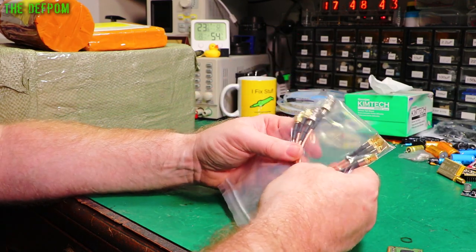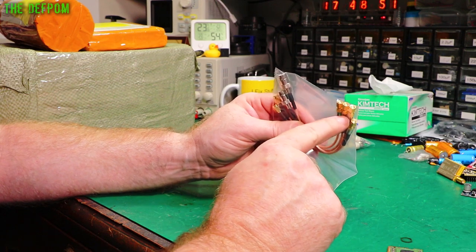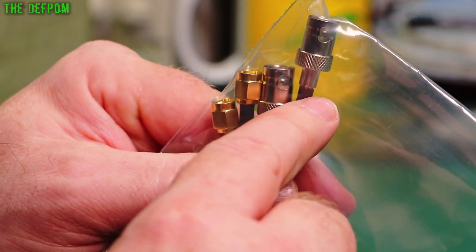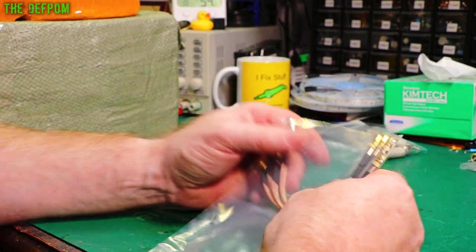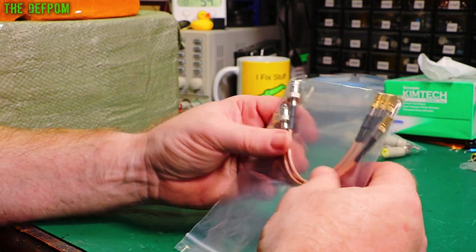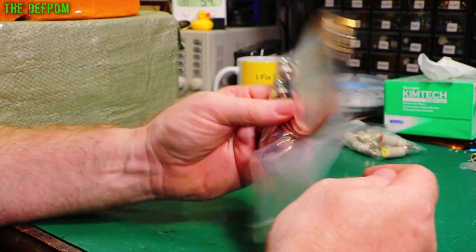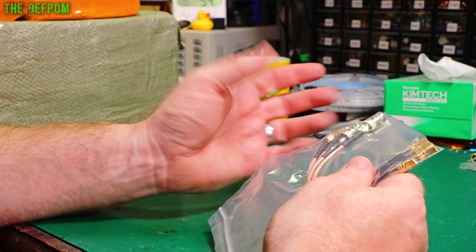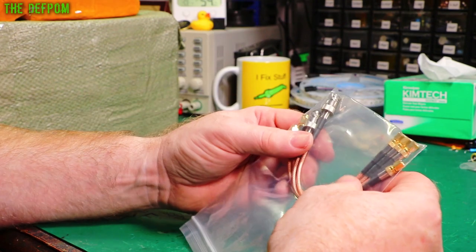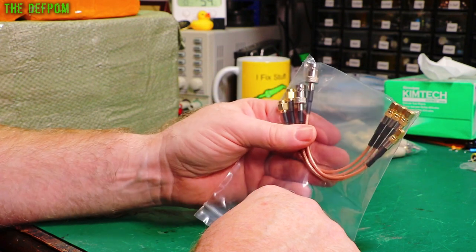So these are a selection of adapters. I showed you before — I think it was the last mailbag — a little SMA to SMC adapter cable. So these are all SMC adapters: SMC on one end, and either SMA or BNC on the other end. I got these because I was working on a Racal-Dana 2101 frequency counter, which I've mentioned several times in various videos. It turns out I didn't have any SMC connectors — I thought I had SMA, SMB — but no, it turns out it's SMC as well. So I actually had trouble probing it initially. I needed the right connectors for the cables and the actual modules inside the counter. So I need to get some SMC connectors and adapters, and now I've got a range of them.